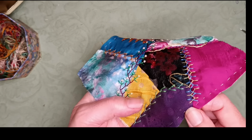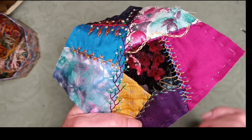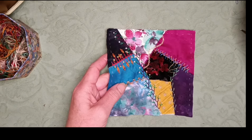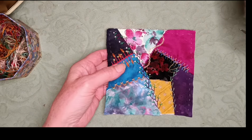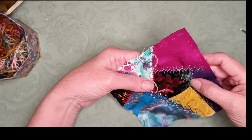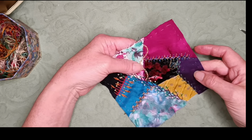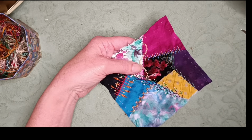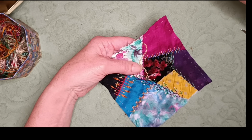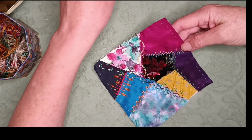I don't know if you can see the colours, but in real life that does look quite cool, the dark red in there. I think I'm going to put something, I'm just looking on here for inspiration. Oh yes, pistol stitch. I might do a pistol stitch on the ends of some of these cretin stitch bars, which is a French knot on a stalk. Apologies if you loathe French knots, you don't have to do them. For the same look you could do just a straight stitch and then sew a bead on the end.